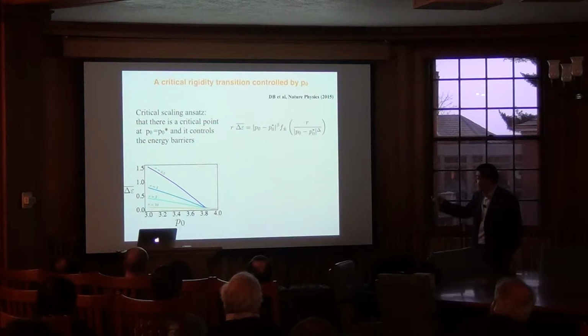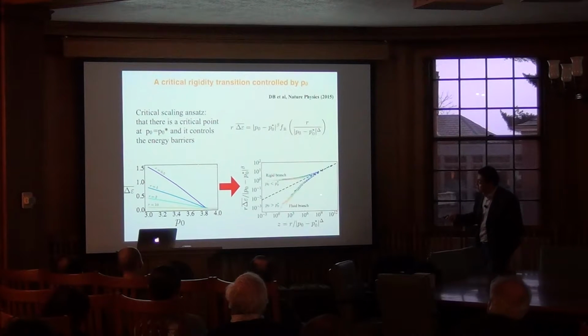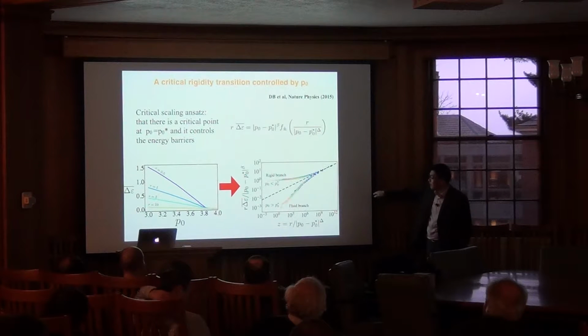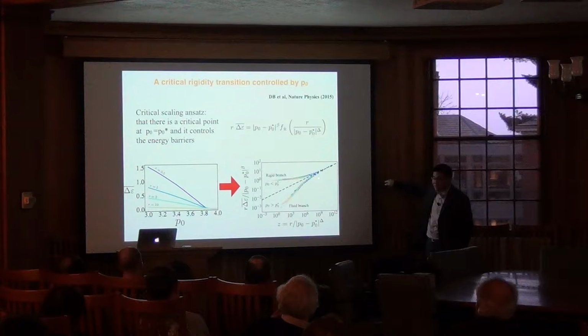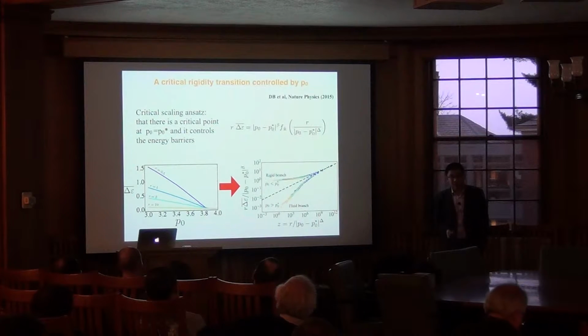So I can take this data and apply this, where my beta, delta, and the form of the function are done through fitting. And indeed, if you fit it to the correct exponent, you can exactly collapse all of this data onto the two branches, where one is P less than P0 star, collapse onto the rigid branch, giving you basically finite energy barriers. So that's the mechanically rigid. And the other fluid branch that has a vanishingly small energy barrier. So this really confirms that there is a diverging length scale in the system, and it is a proper second order phase transition in terms of the rigidity of the tissue.